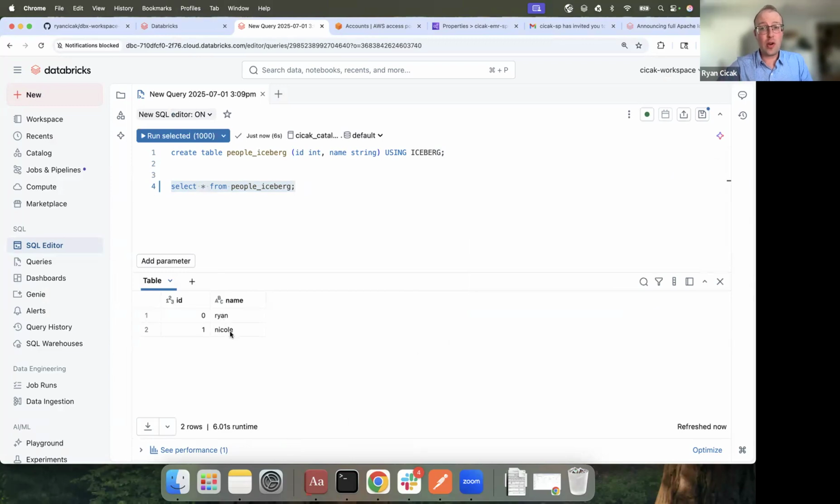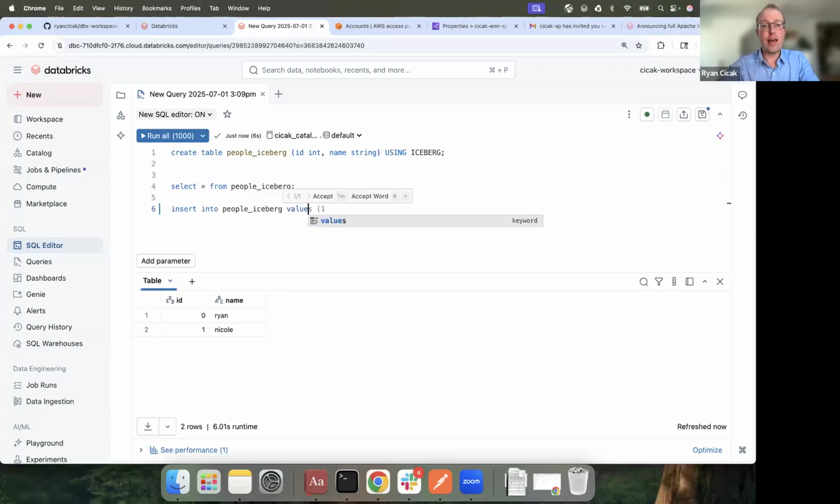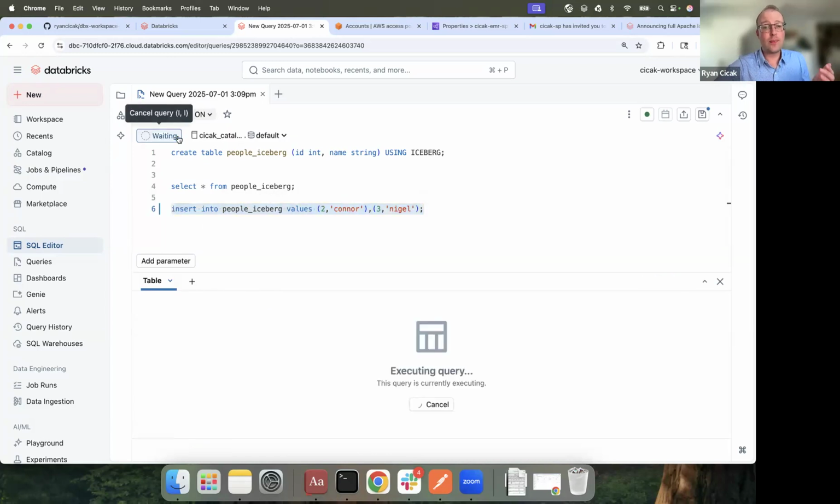You can see Ryan, Nicole, and then let's have some even more fun. Insert into people iceberg and then values, and then let's add some more people. I'll add my son Connor. And then for some more people, we'll add Nigel. All right, so that's adding 2 more people.